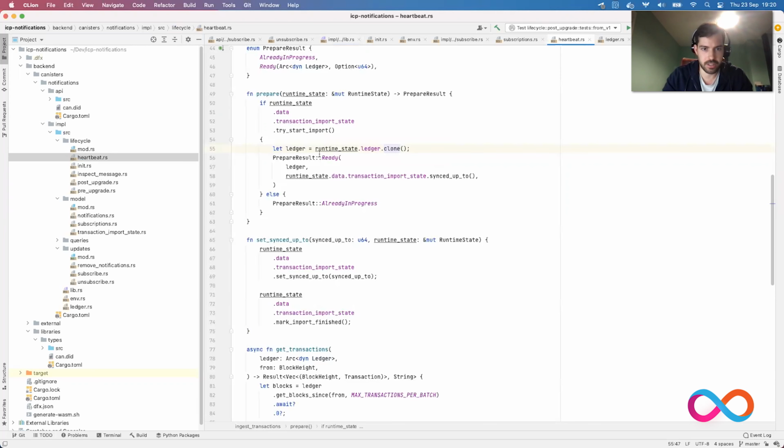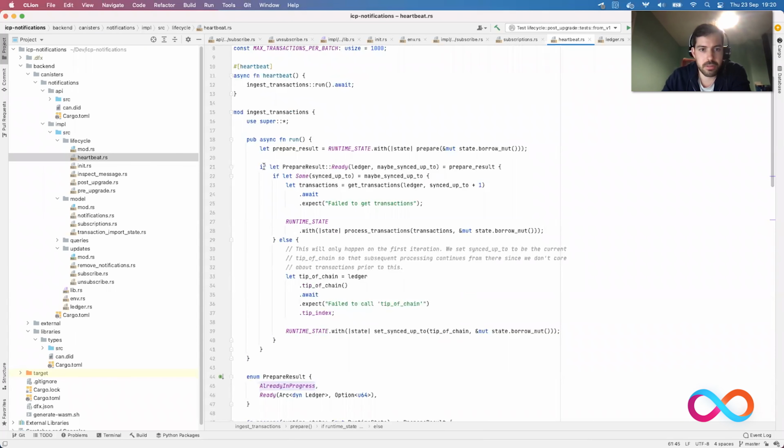And you'll see that here. In the result, we return the cloned ledger, and we return what transaction index we have currently synced up to. And in the other case, we just return saying we're already in progress.